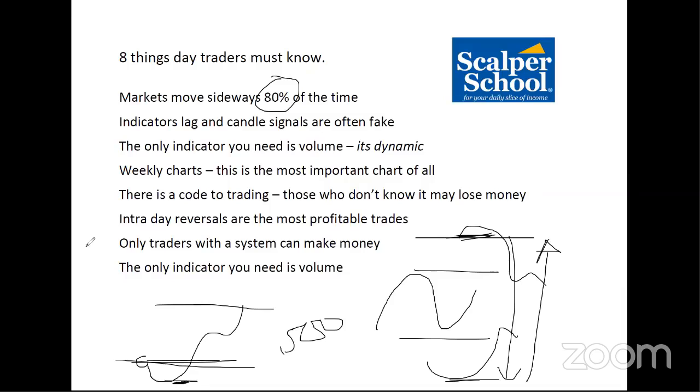All right, so only traders with a system can make money. I challenge anybody to tell me otherwise. Unless you've got a very specific system to get you in and out of a trade, I don't think you can make money. And that's the whole point of not switching around different currency pairs, or not switching from oil to Dow, or pound to gold. If you've spent the time and invested in studying one market, and you're prepped for that for when the market opens, then again you go into the day trade with a plan, implement your plan, and expect to make a profit.